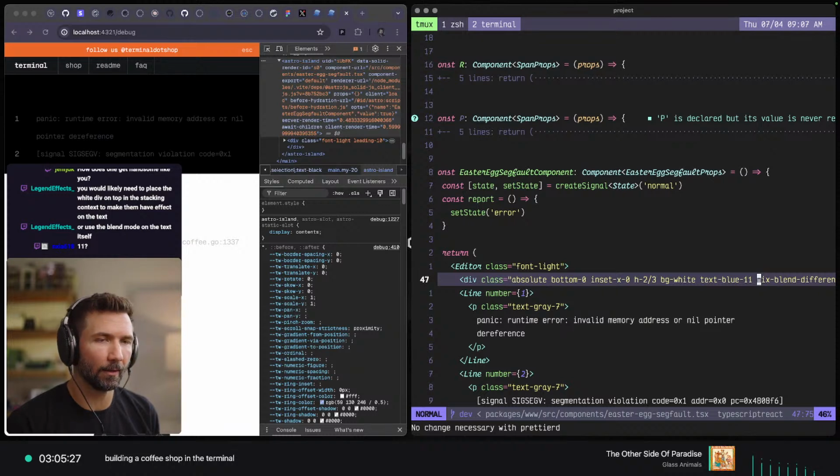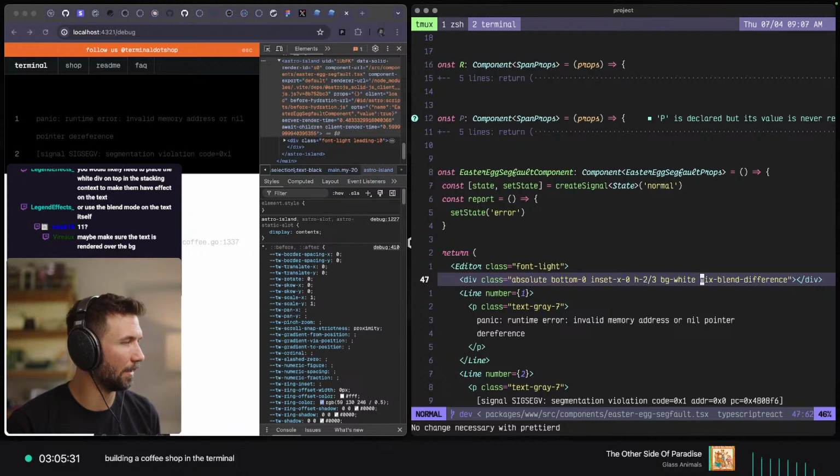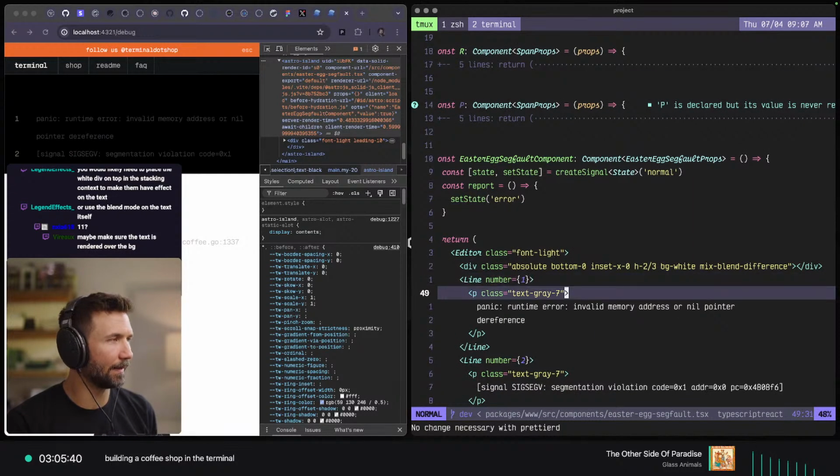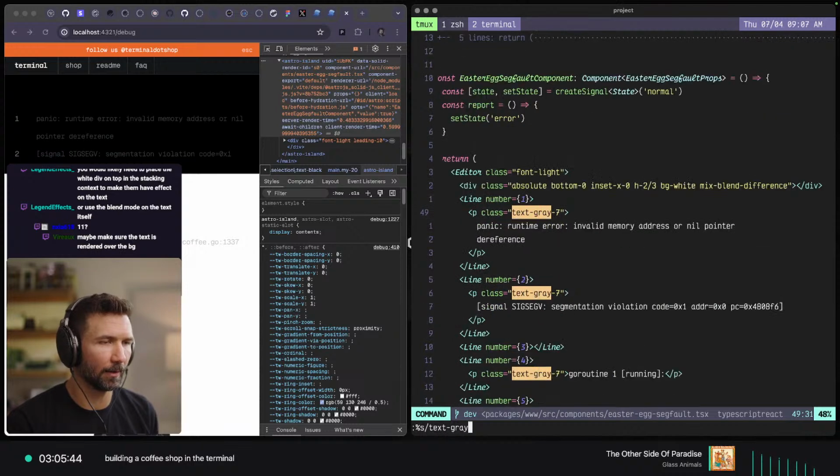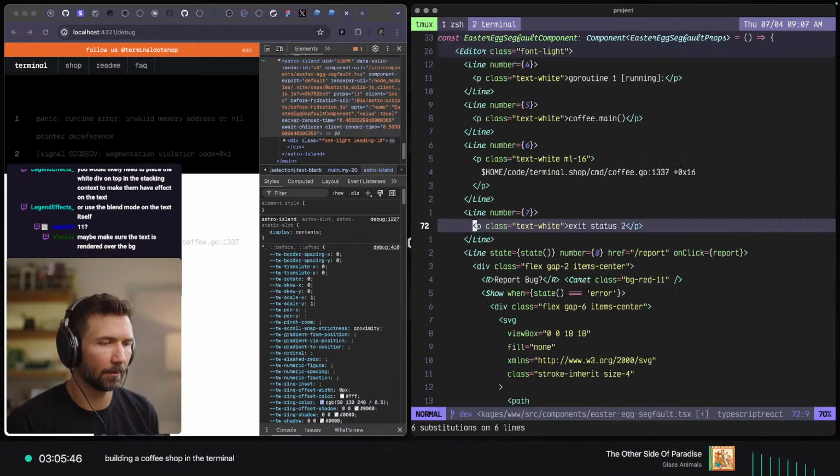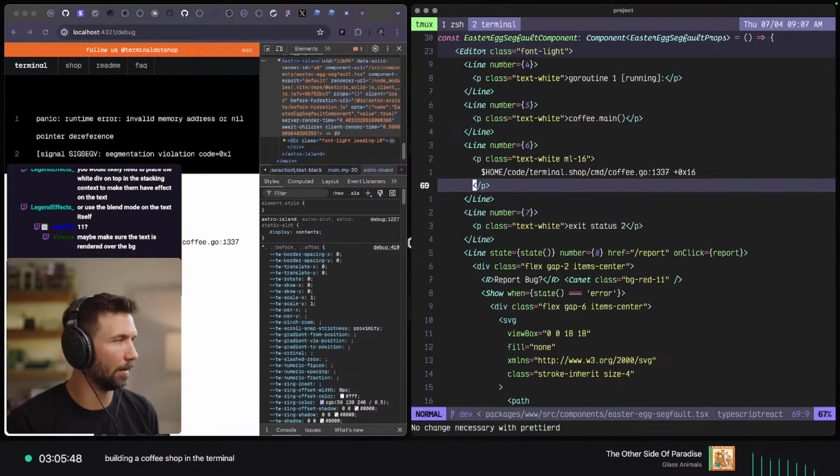We're getting somewhere. Hang on. We are actually getting somewhere. This did it. So text gray 7, let's go back to... Oh, actually this works. Text gray 7, text white. Oh, look at that.